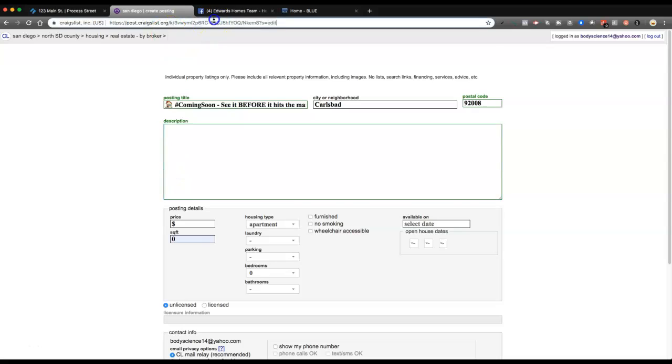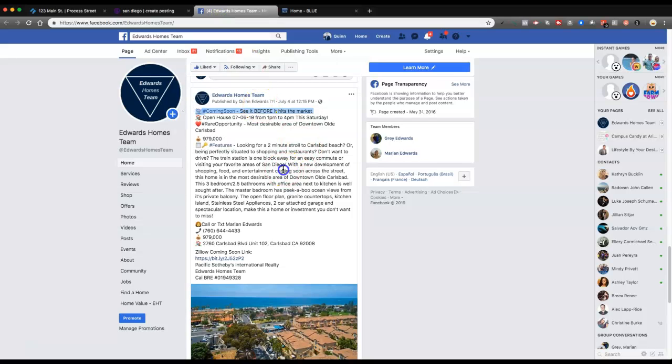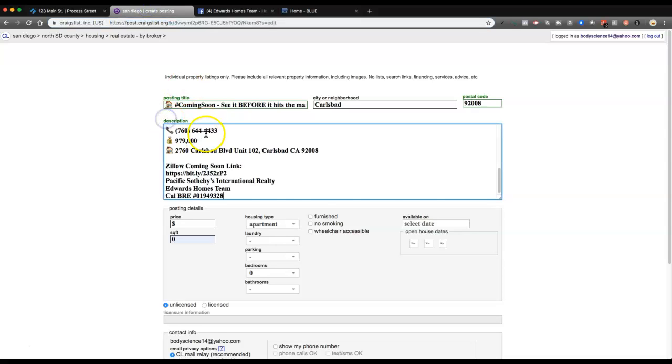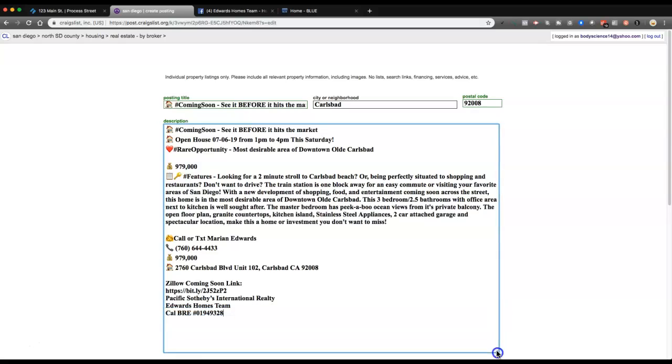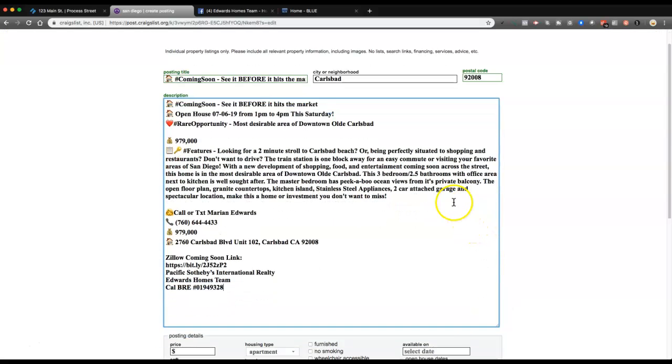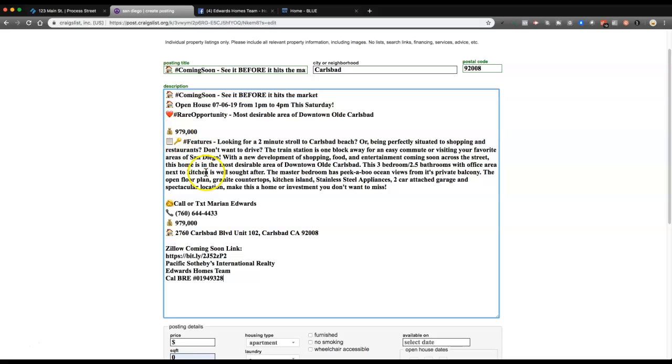And then the description, again, we always just come back and we copy and paste everything. Let's copy everything, and we'll paste it. All right, and I could drag this down so we can see everything easier. So let's see. Like I said, on Craigslist, they allow you to have all of the emojis, so we can just keep it all.